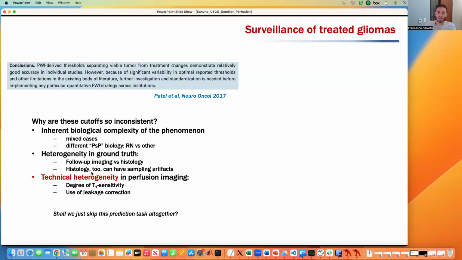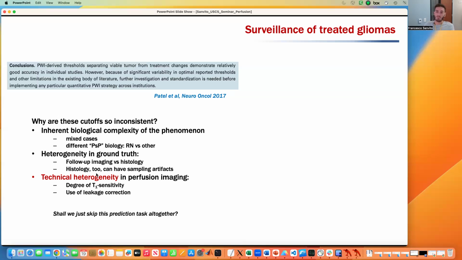And on top of that, even studies that have histology, which sounds like the best possible situation, first of all, you still have mixed cases. You can have radiologic features of radiation necrosis, but then 10% of the tissue had actual progressive disease. That should be categorized as progressive disease because you have to treat the patient now, but the radiologic features were more radiation necrosis because the majority of the tissue was radiation necrosis.